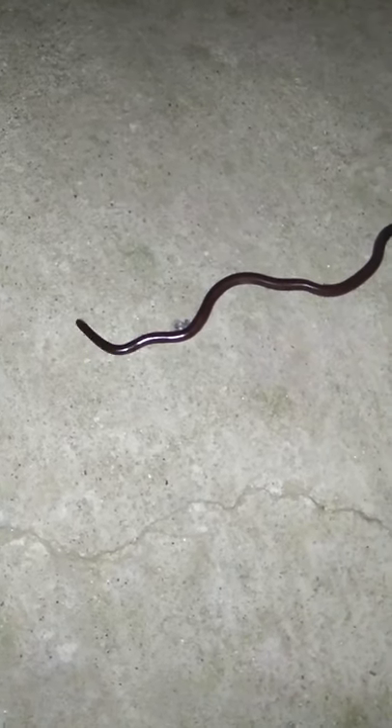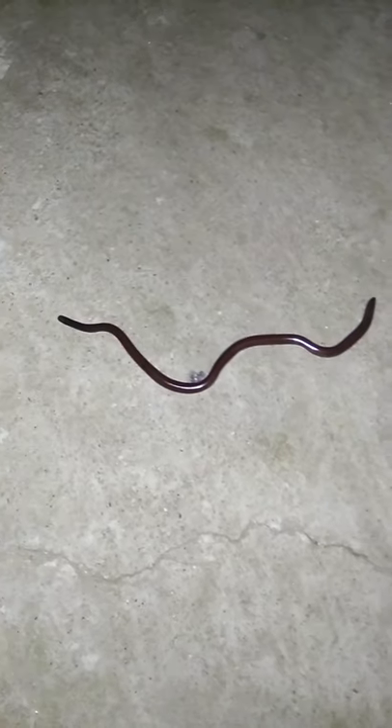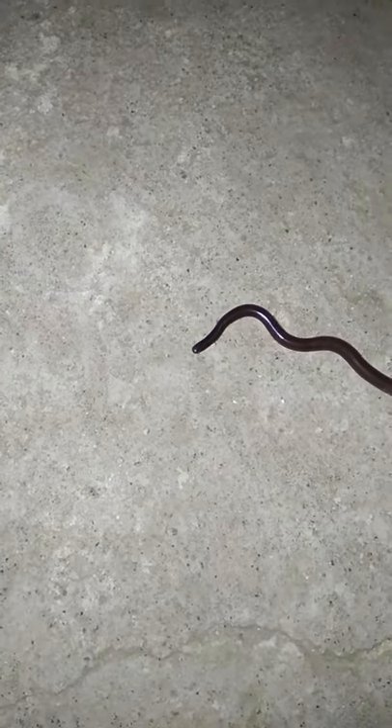Hello everyone, how are you? Hope you are all fine during this hard time of coronavirus. For almost two and a half months I did not do my blog, and yesterday I encountered a species of snake in my backyard at quarter past 11 at night. Suddenly I thought this was an Arthom, but it's not — it's an actual snake of very small size.